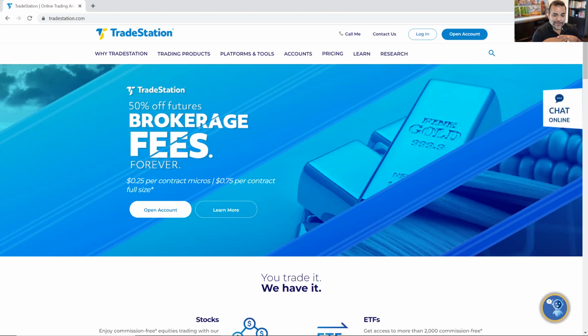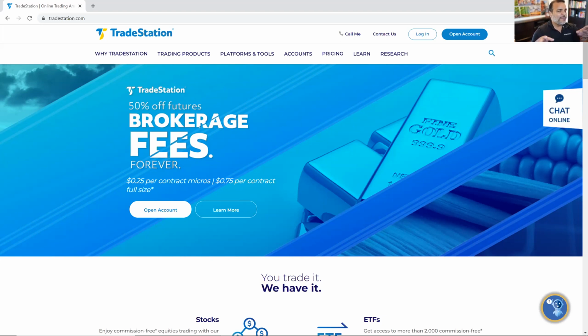I know that a lot of you are Mac users. I'm a Mac user myself. I like my Mac, and I have it here next to me. So, in the sense that if I needed to pull up a quote or pull up a chart, I can do it on my Mac. Just opening up Safari, going to TradeStation's website, and pulling up web trading.